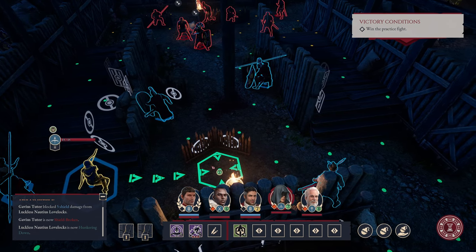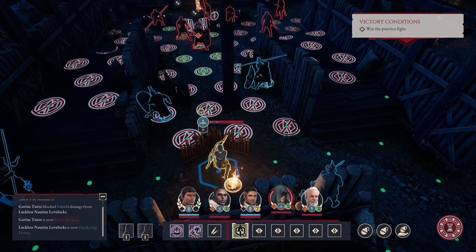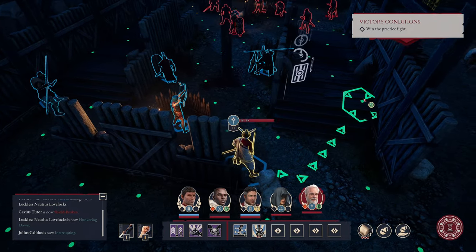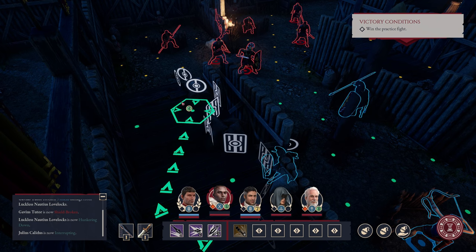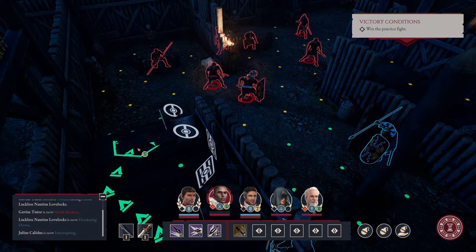Oh, this is a really... I should have stayed here with the archer. Let's do this and we'll do interrupt. Then we're going to move up the side. 4. 1, 2, 3, 4.